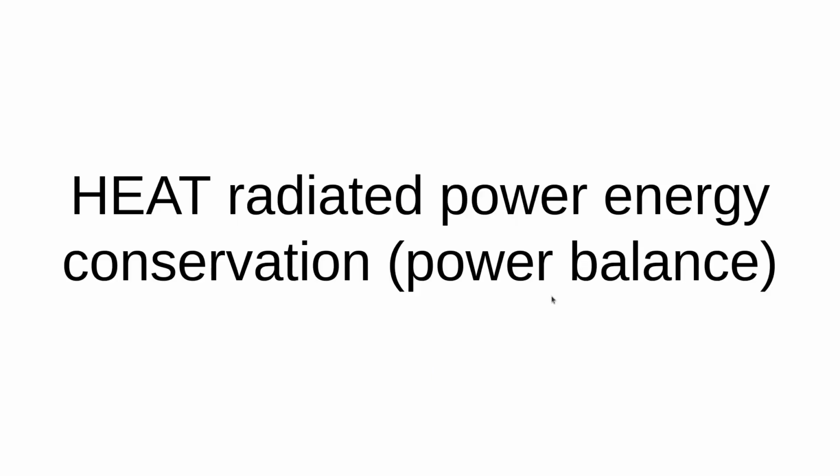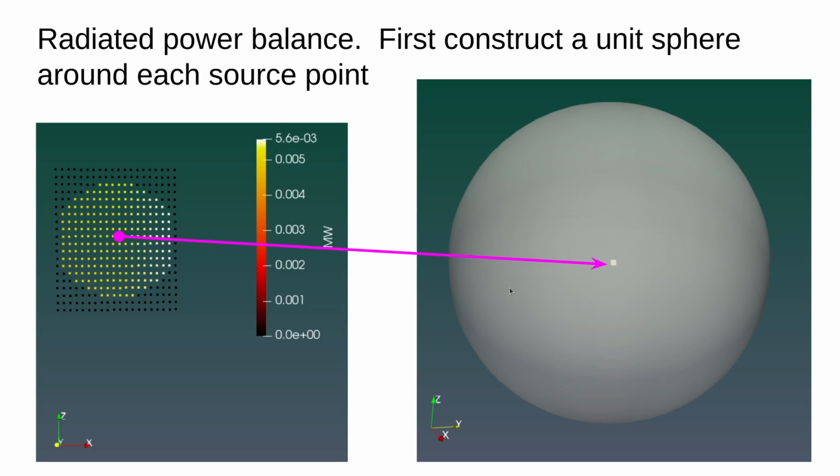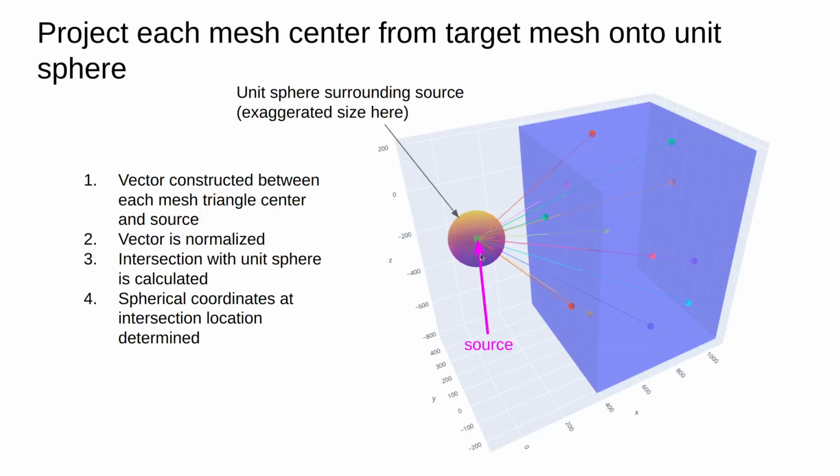Okay, so here I'm talking about how we're doing energy balance in heat. This required a little bit of creativity. For every point, let's say it's the middle of a unit sphere. I'm taking an example point out of these RZ coordinates and putting it in the middle of the sphere. Here's the sphere, and here's some mesh object that I'm trying to calculate the power or heat flux on. This could be your divertor tile or whatever.